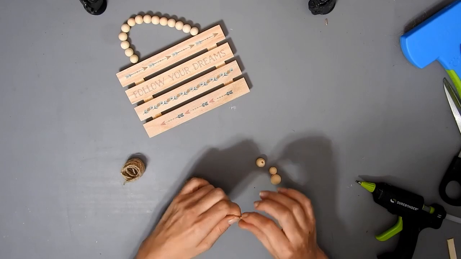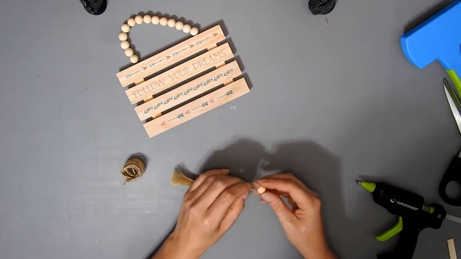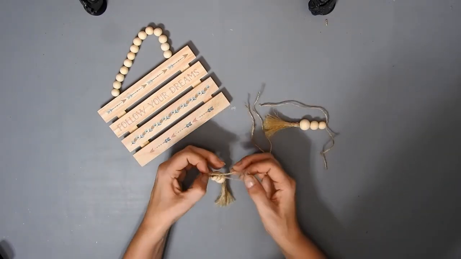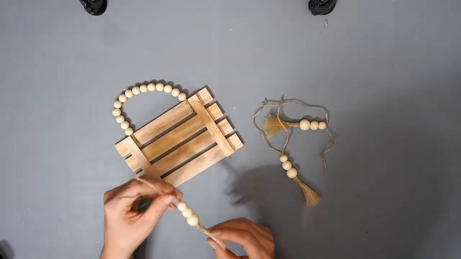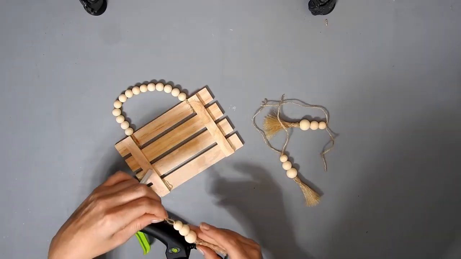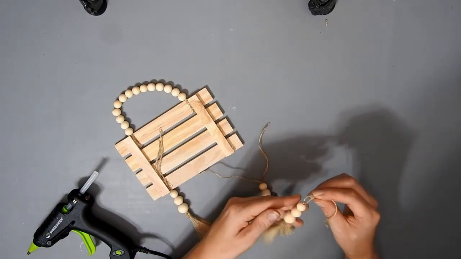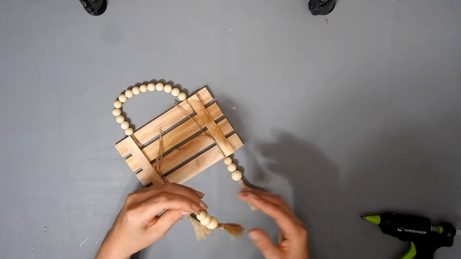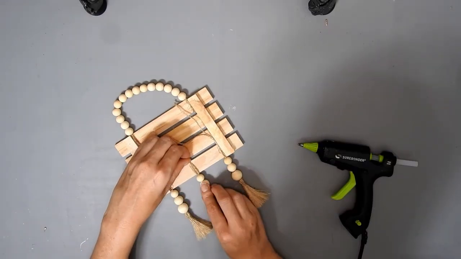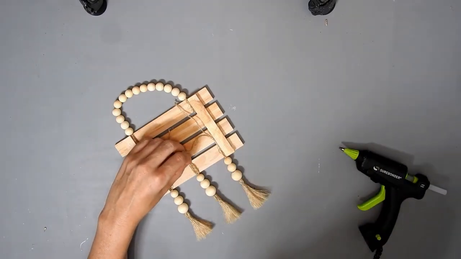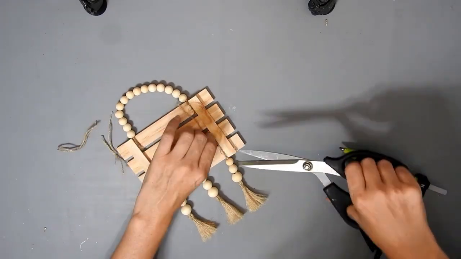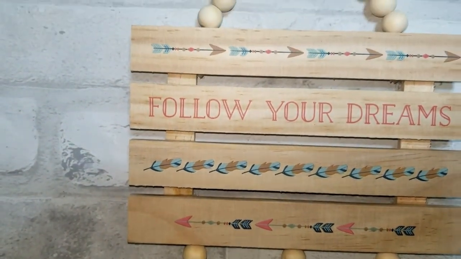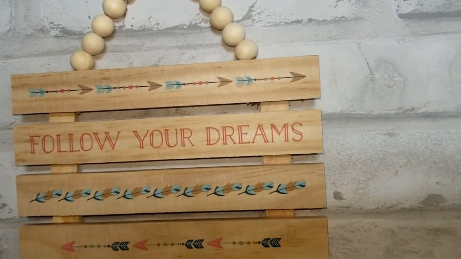Then I trimmed off the end and put some hot glue in one end. Then I threaded a larger bead, a medium bead and a smaller bead. I made three of these and I'm tying them at the top so the beads don't move around. Then I'm hot gluing them to the back of the sign. You don't have to add the beads and tassels if you don't want to. It looked pretty without it, but I just wanted to add something extra. This is how it turned out and I think it turned out so pretty. I love these transfers and the colors in them. I can't wait to see what Dollar Tree comes out with next.